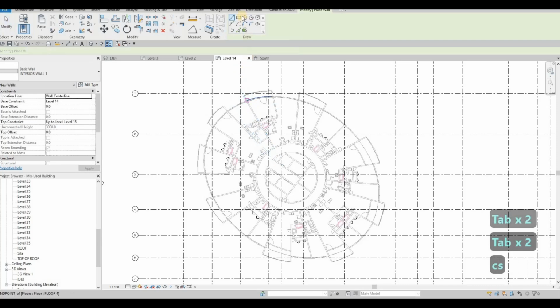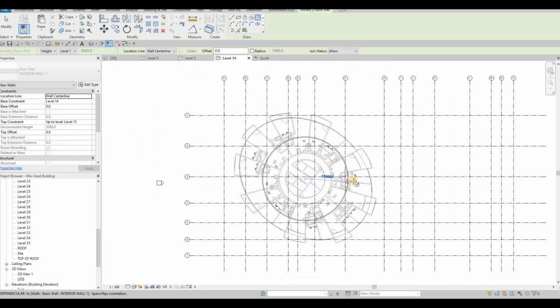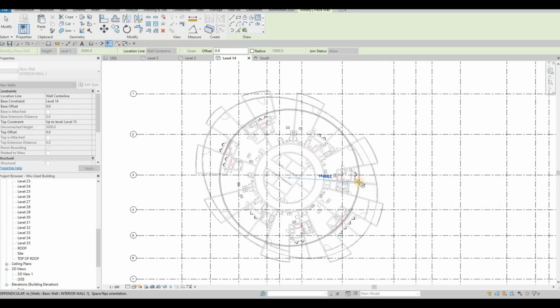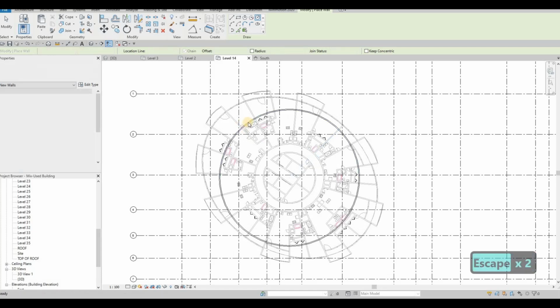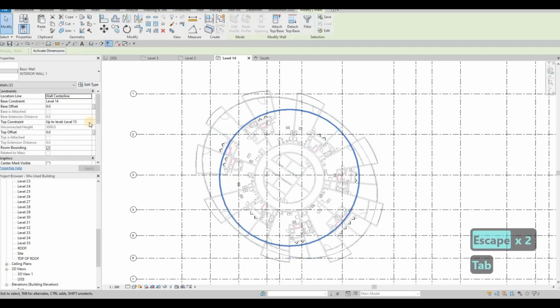Interior wall CS, and I'm going to probably create just a circle. So circle like that. I'm gonna put it all the way to 2 levels up to level 16.